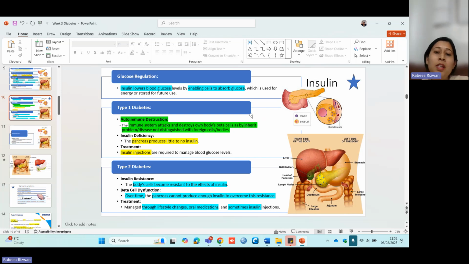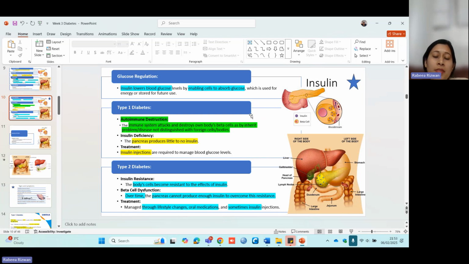And as a result, little or no insulin is produced inside the body. In this way, it causes insulin deficiency, or at least no insulin inside the body. And we know the only treatment option remaining is to take insulin from outside, through insulin injection.